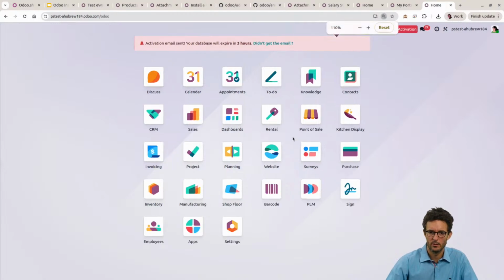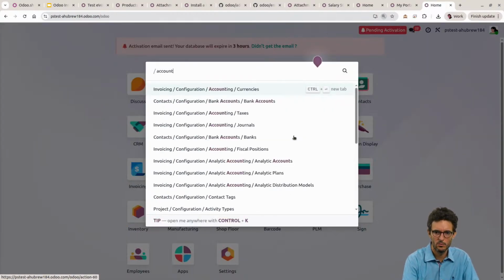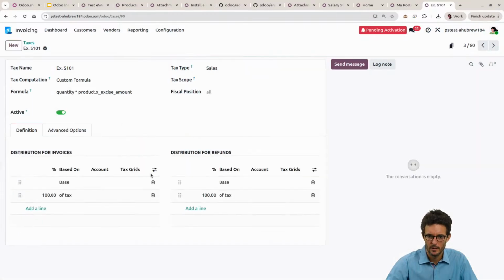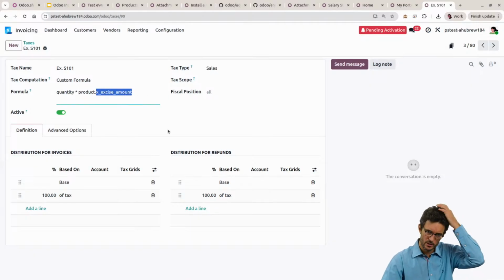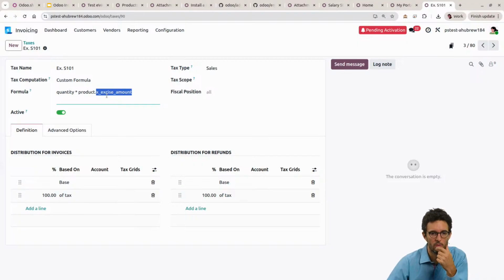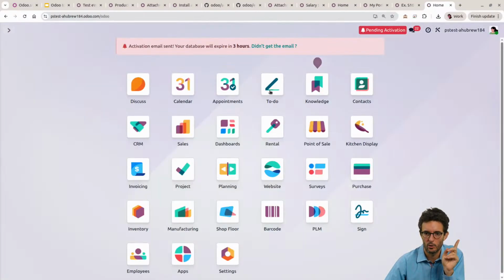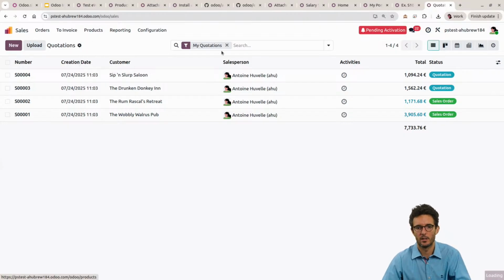Checking quickly if that works here, going to the accounting, if we have something new. Taxes, yeah, we have, so I guess that's it, X for excises. And yeah, you have the excise amount here. So it's the formula that you're going to use, and it's on the product. So if you have an excise amount on the product, Odoo is going to compute it as an extra formula that you will have.